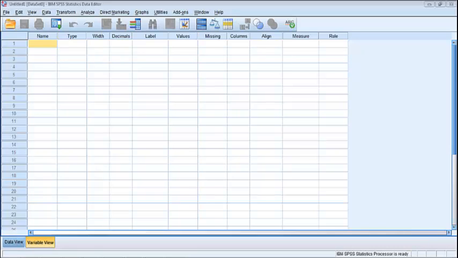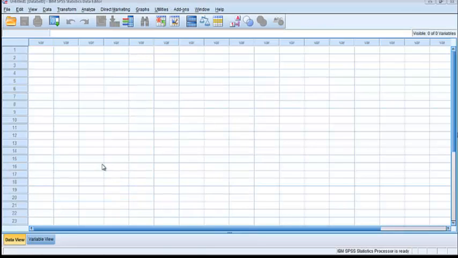As you can see, the spreadsheet that is opened up is very similar to an Excel or Access spreadsheet in Microsoft Office. This is called the Data Editor. The Data Editor is a worksheet used for entering and editing data, as well as creating variables. The Data Editor window is one of three windows that you may find yourself working with in SPSS.